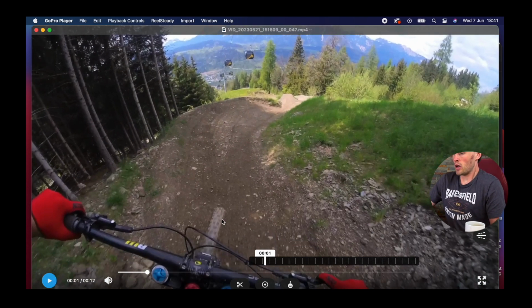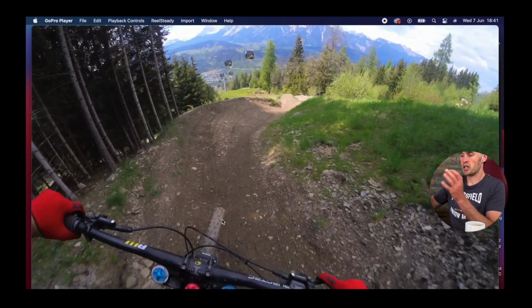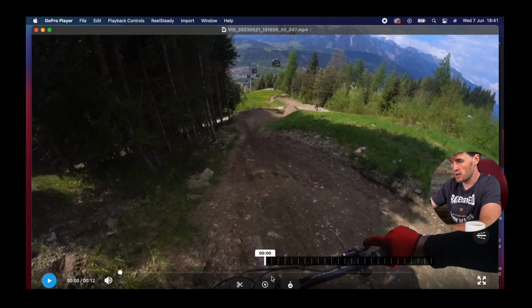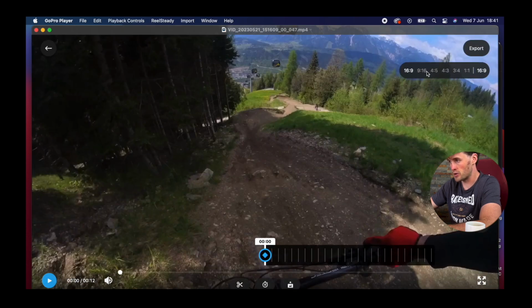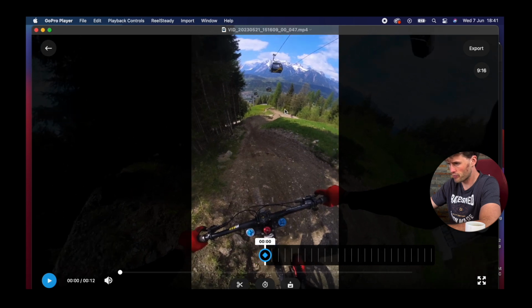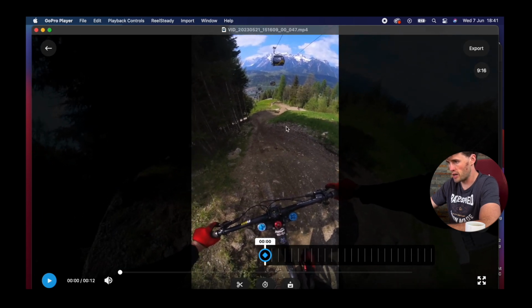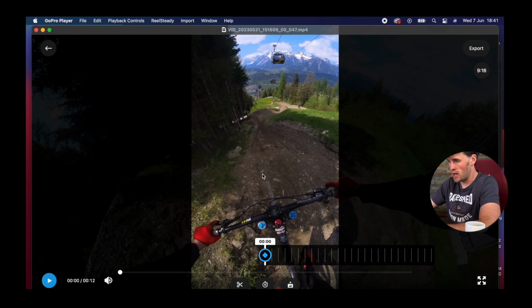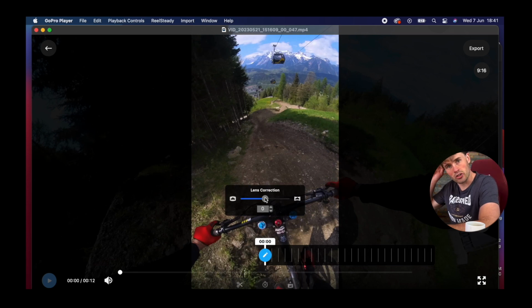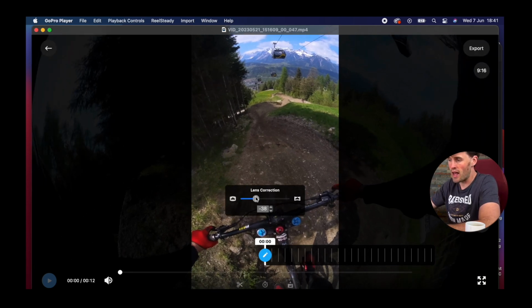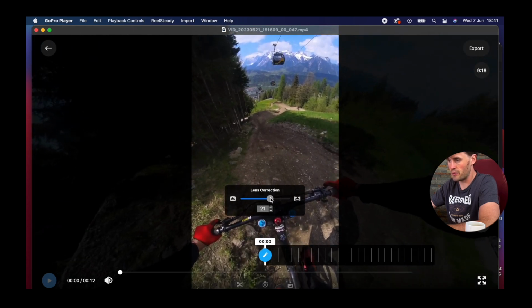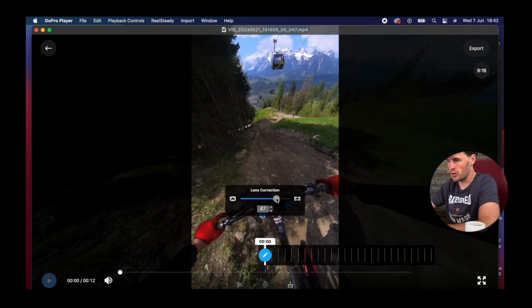So I'm just going to say, for instance, we're going to use this bit of footage on social media. So I'm going to straight away put a keyframe at the start, and I'm going to change the aspect ratio to 9:16. I'm going to just select where I want my first frame to be, and I'm going to mark a keyframe, and then I'm going to click this pencil icon here again, and we can add what's called lens correction. Okay, and if we go less, you'll see it like bubbles one way, and if we go the other way, we get this cool distorted look.